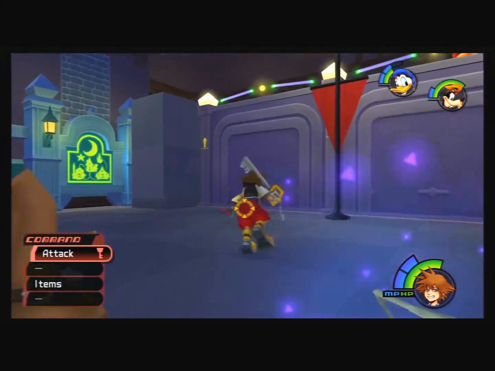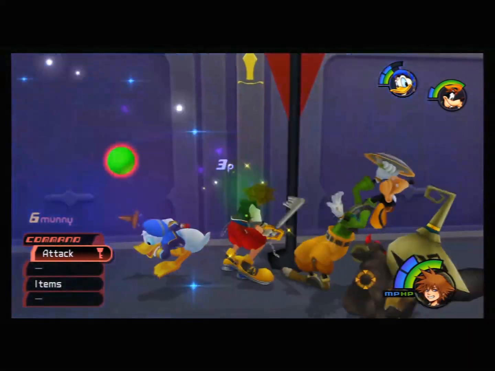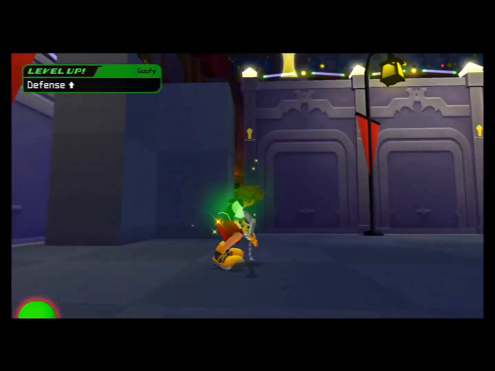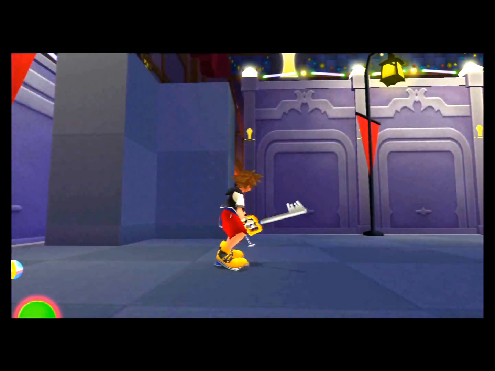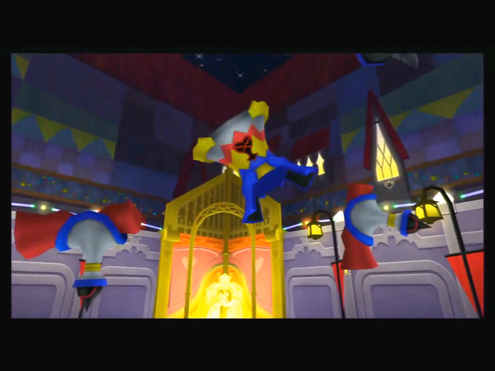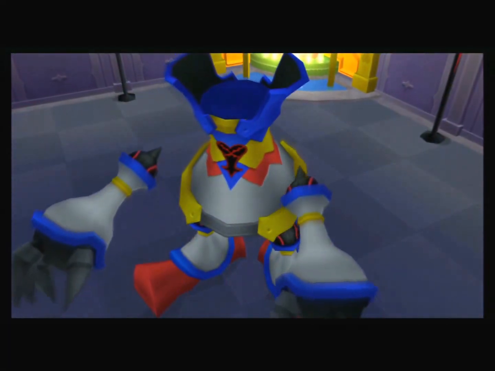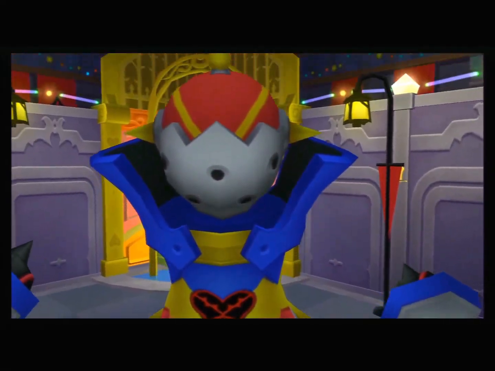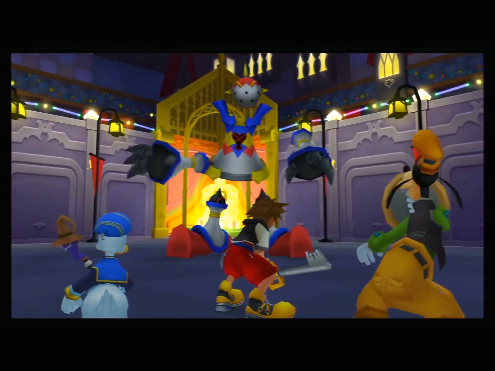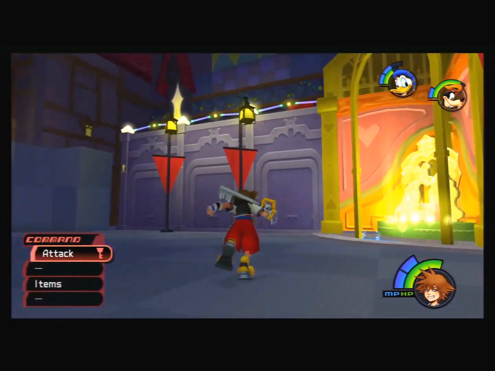Come on! Alright, we just have to finish these guys off until the boss comes. Now, a lot of the new skins that the bosses and enemies have been improved, which I love. This boss in the first game used to be all blue and purple. Now he's all pretty nice and colorful.